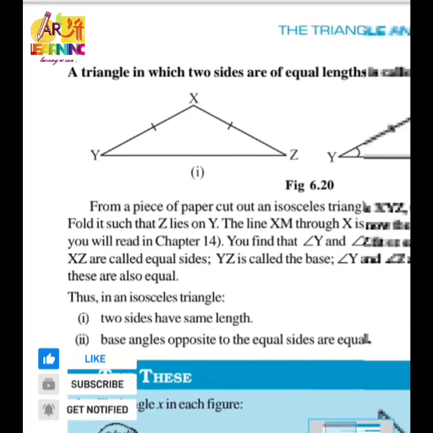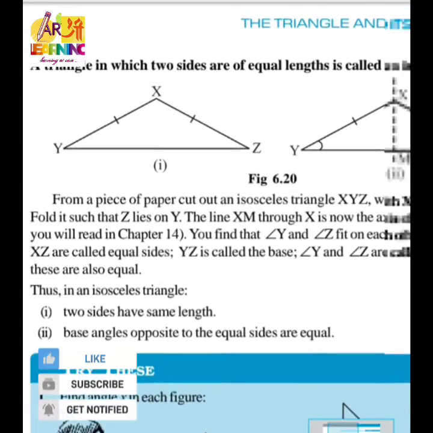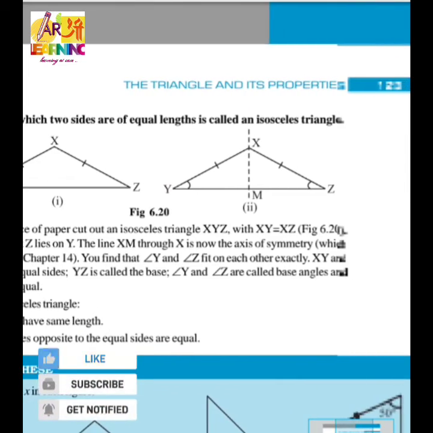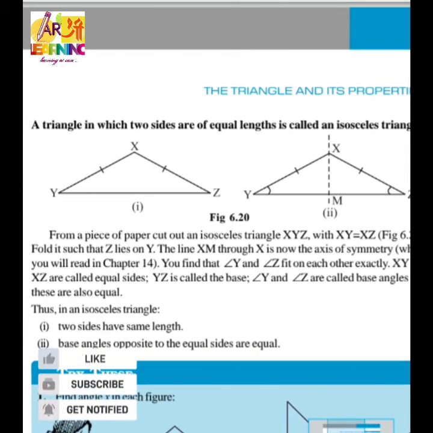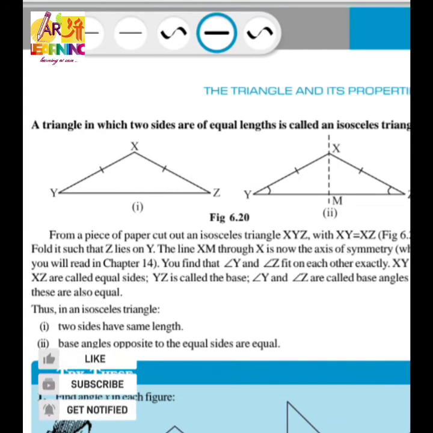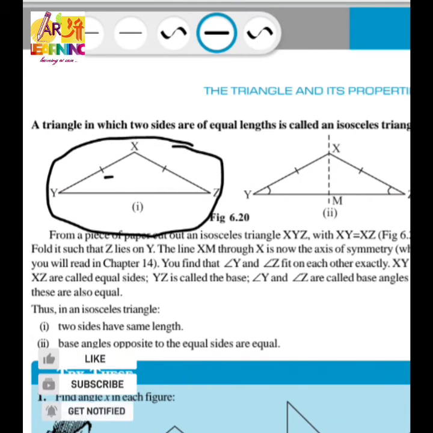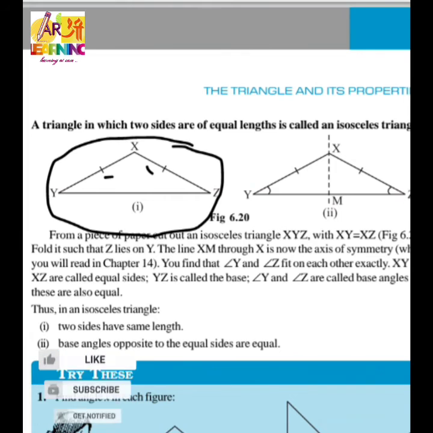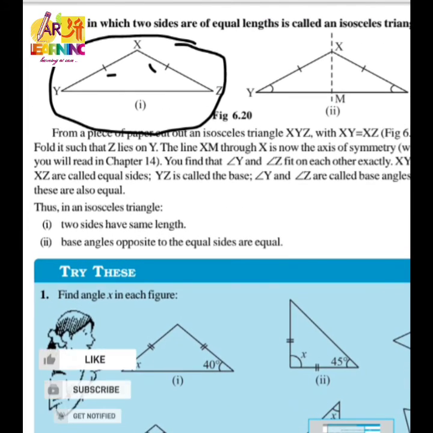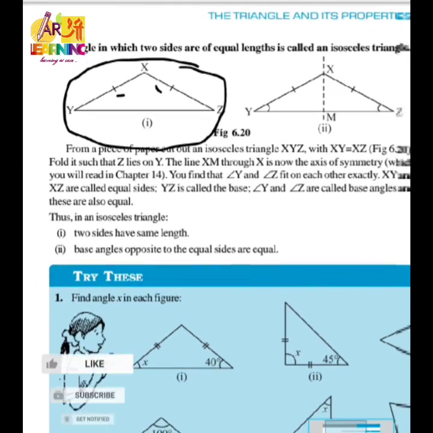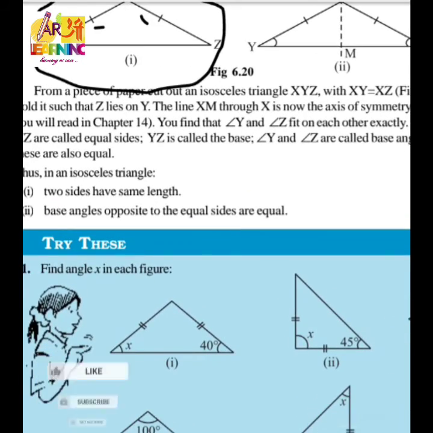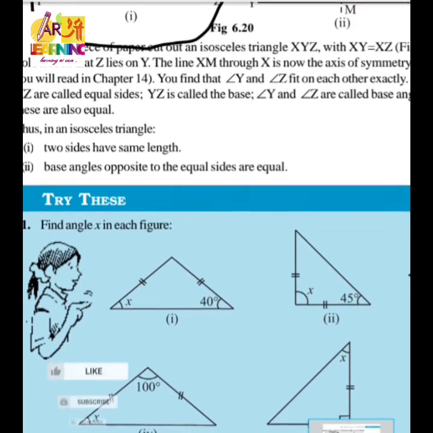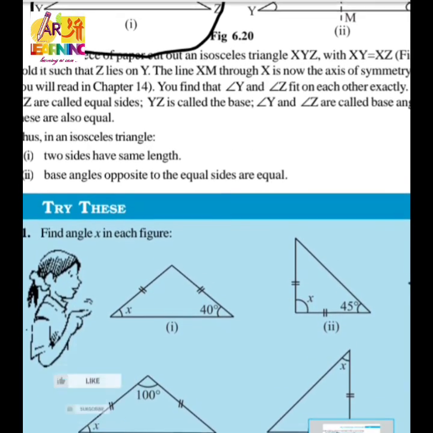Now the next triangle which we have to study is a triangle in which two sides are of equal length. It is called an isosceles triangle. Here an isosceles triangle has been shown in which two sides are shown equal. You can see there are two small lines shown. These symbolize that the two sides are equal. So what is an isosceles triangle? An isosceles triangle has two sides of the same measure. It also has the same property of a triangle. Because it is a triangle, in this also the sum of the three angles total will be 180 degrees.